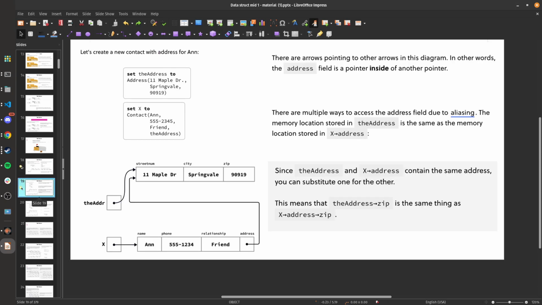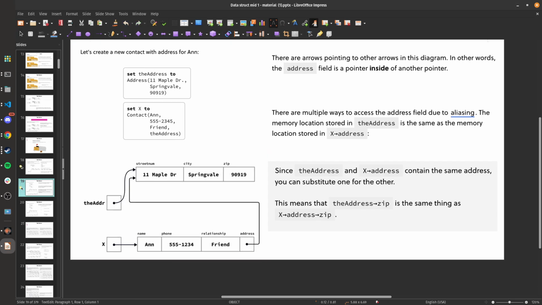So this is an example where you're creating an address that is going to be referring to a record in memory, and then you're going to create X, which is going to be a contact, and this contact is going to have that address record that we just created as a reference, as its address object. So there's going to be a contact record that has name, phone, relationship, and it's also going to have an address pointer.